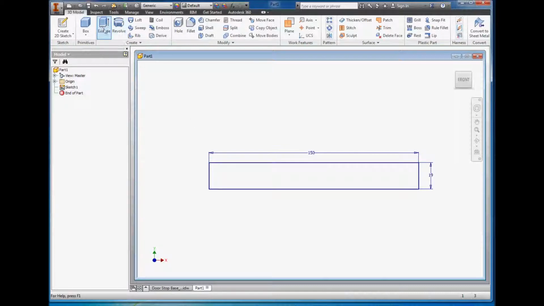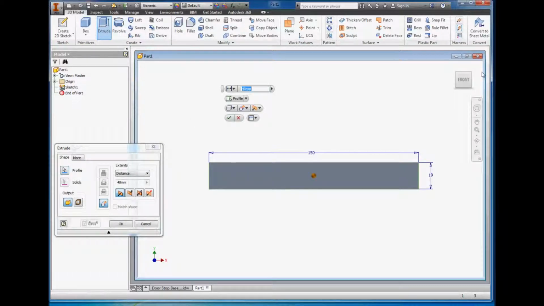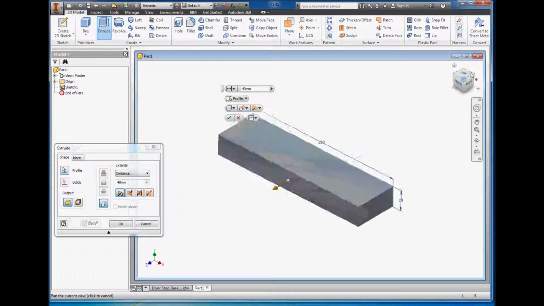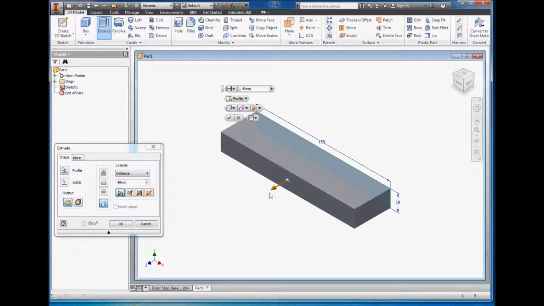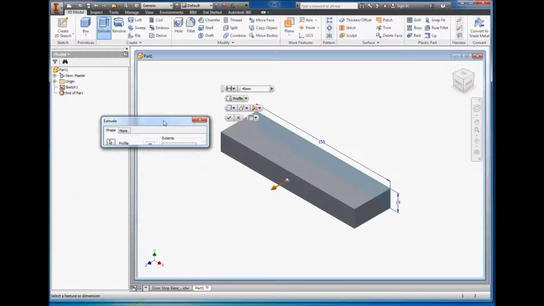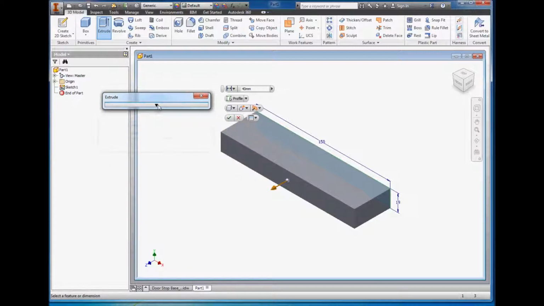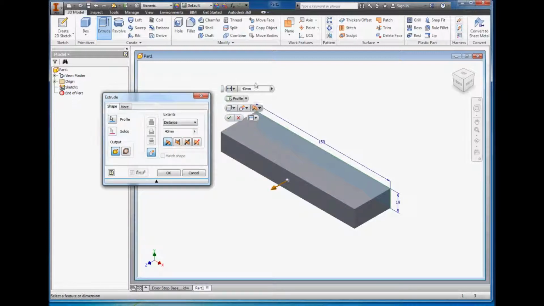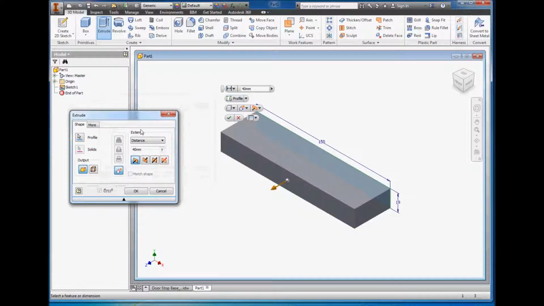So what I'm going to do is I'm going to press extrude. It's going to highlight that view. I'm going to change my camera angle so it's easy for me to see. Right, so this window pops up. Sometimes you see it like this, right? I like to expand it. You can use this as well. It's exactly the same as this, but I like using this more. Personal preference. So what options do you have here?